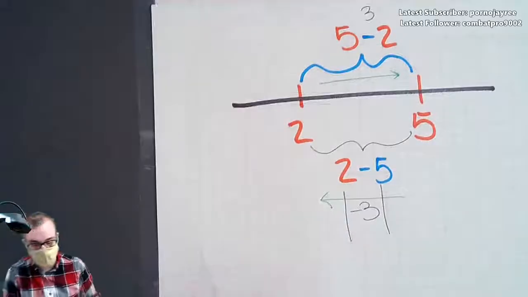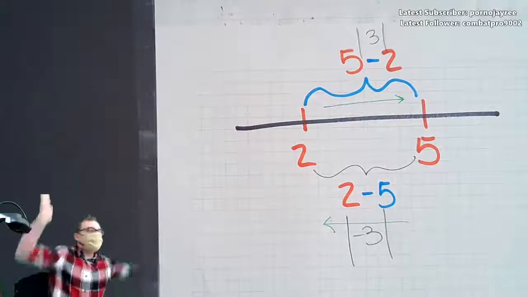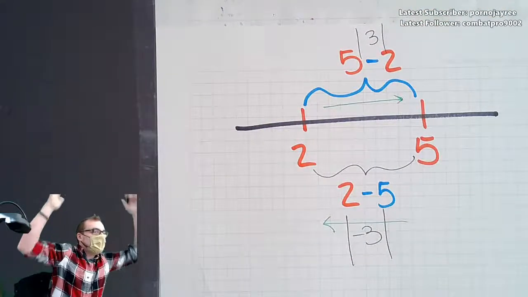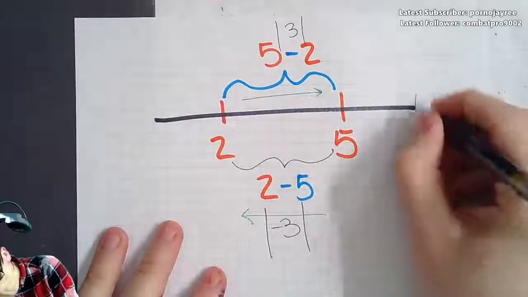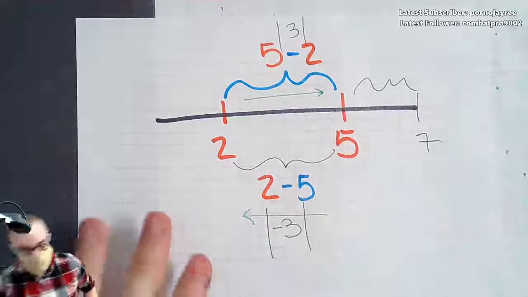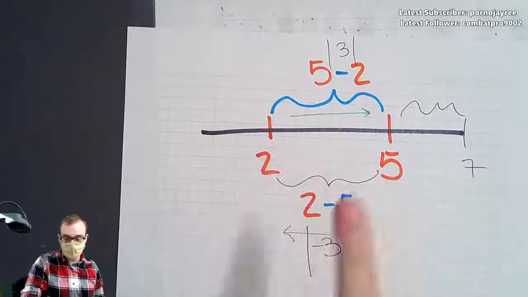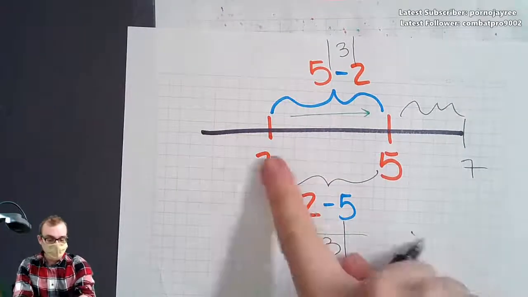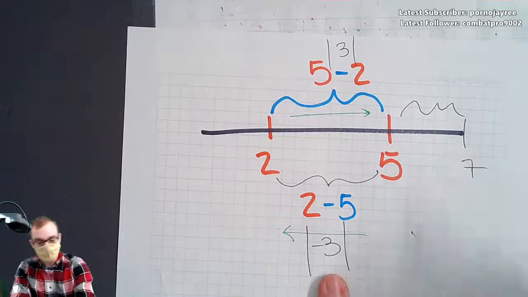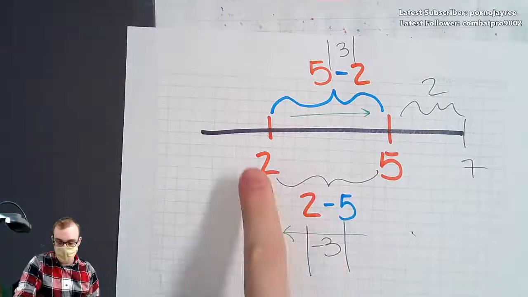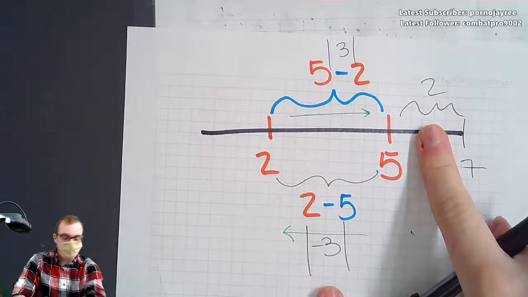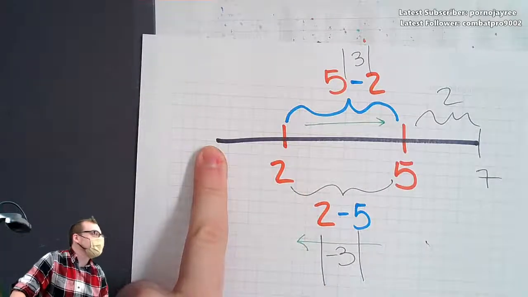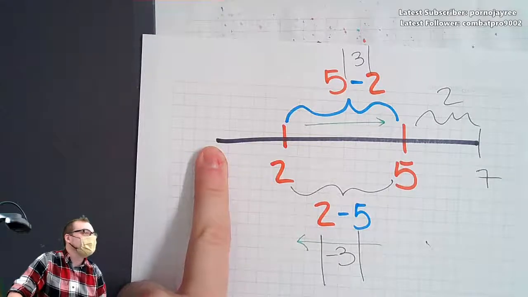We do this thing called absolute value. You guys remember that? It makes it all positive. Really, we just use it for distance. And the reason for this is this. Imagine I wanted to go to 7 next, right? If I calculated the distance between 2 and 5 to be negative 3, and then I traveled further to 7, a distance of 2, now I've got negative 3 plus 2 for my total distance. And that's going to give me a negative number. I went left. Uh-oh. That ain't right.